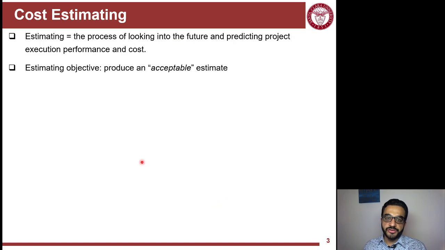Now, estimating is just the art and skill of predicting future costs or future performance. And the goal here is not to have a correct prediction, but have an acceptable prediction, having an acceptable estimate. Acceptable here means that you're covering your bases, you're accounting for the main aspects of the cost.